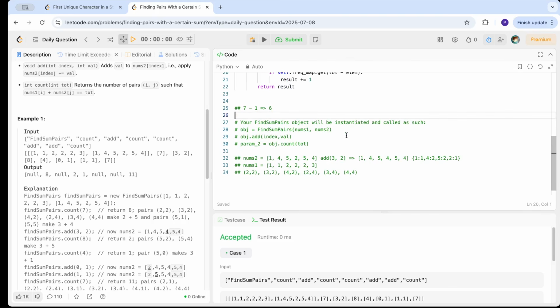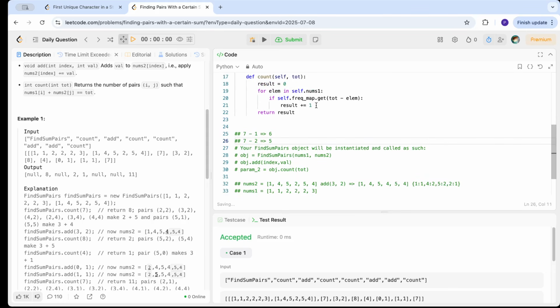Is 6 available here? No, it's not. Then I take, let's say, number 2. I do 7 minus 2, which is equal to 5. Is 5 available? Yes, and we add 2 to the result.